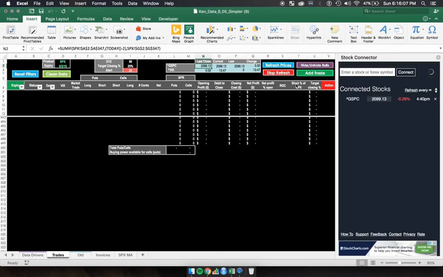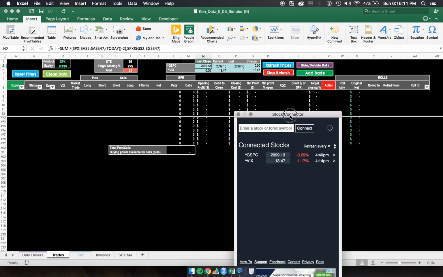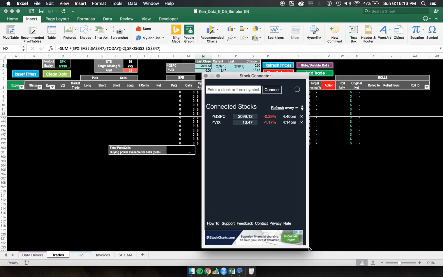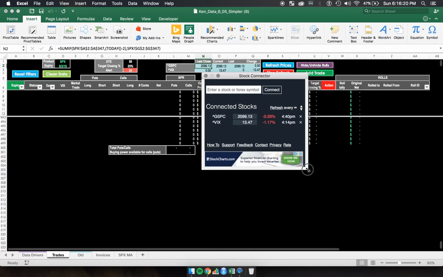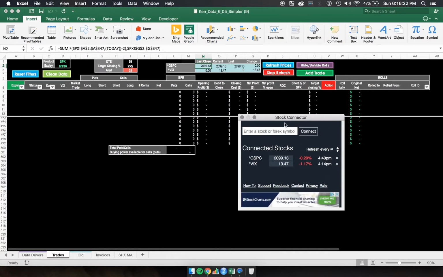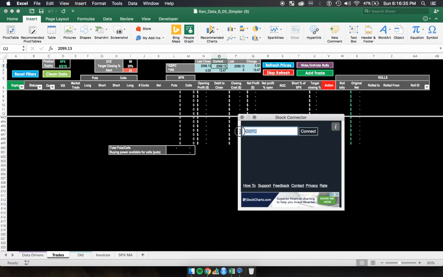And then automatically you've got this loader here. You can pull this out as you please, minimize it, do whatever with it. I've already loaded it to show how it's going to work. I've loaded up some stocks here, and they're already connected, but I'll take them out just to illustrate what you're going to do.